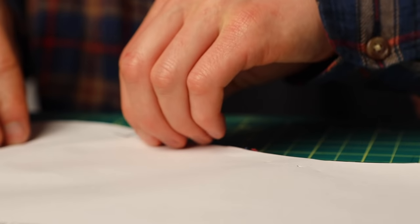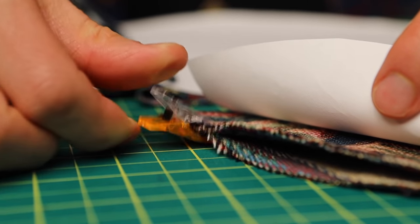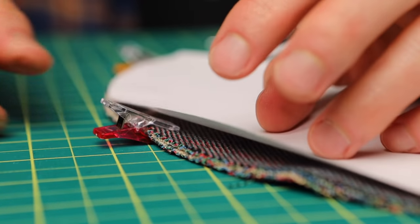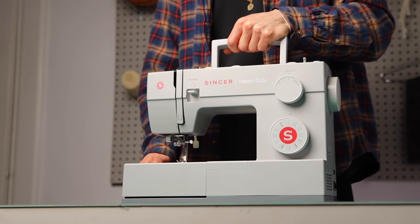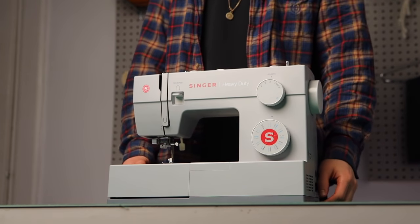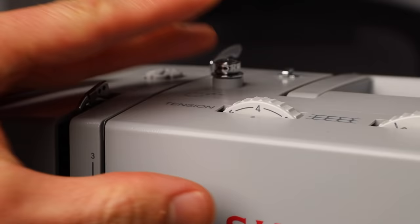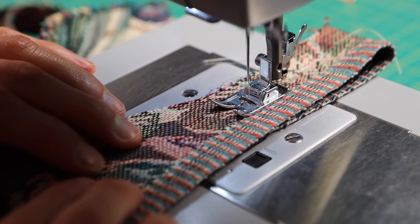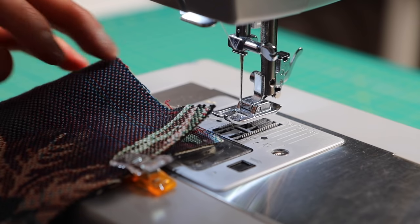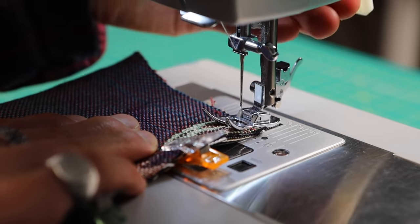Remove the fabric weights or sewing pins and use sewing clips, but don't clip the pattern — just clip the two layers of fabric beneath, and replace the binder clips. We're going to run a straight stitch from the back of the neck to the forehead. Set the length at 2.5 and tension at 4. Test out your stitches every time using scrap fabric from cutting out the mask, no matter what the fabric is.